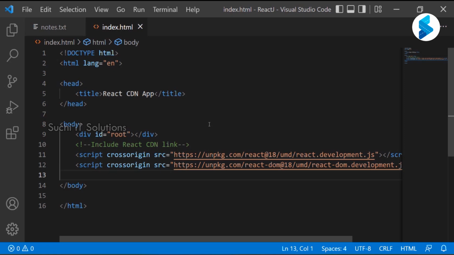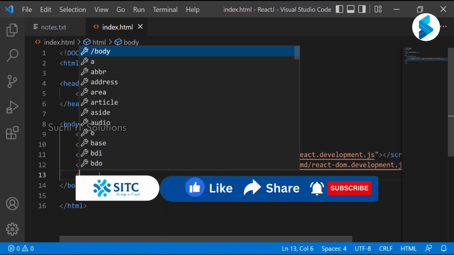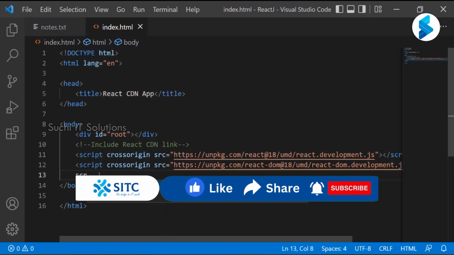Okay. Once you are writing my React functionality, we are going to write an HTML level script tag. One script tag I'm going to write. In this script tag, I need to define the functional component. Component means a piece of code in the user interface.